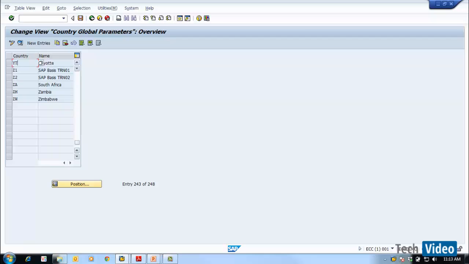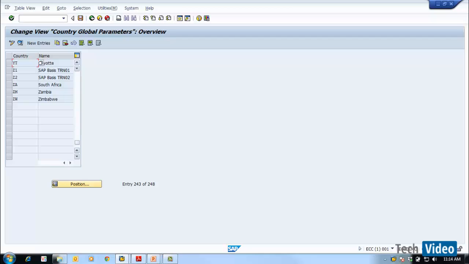The first one, with recording, is for the development client. Whatever changes you are doing, you have to record in the client, so that the customizing changes you are doing are never missed or never transported to your quality system or productive system. So you always have a transport request for all the changes you are doing, and you will not miss any of the changes when you are creating the transport request.